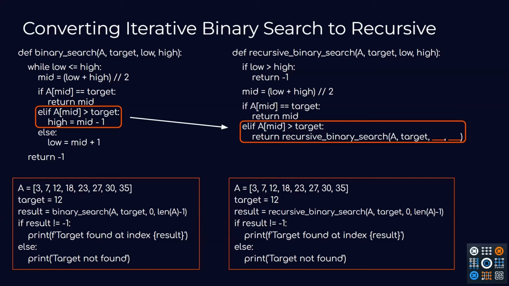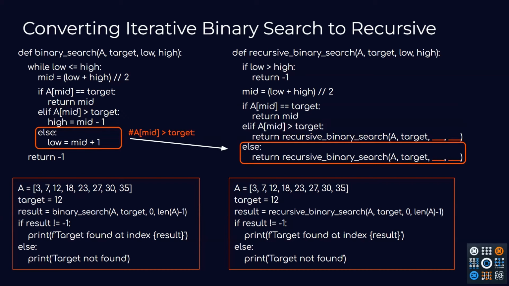We need to shift high to mid -1 because the search will now continue in the left half. We were explicitly setting high to mid -1 in the iterative version. However, in the recursive version, we shall call the recursive binary search function with modified values of low and high. Both these parameters are left blank for you to fill yourself in the exercise, although it is easier to guess that the value of low will be the same as before and the value of high is clearly indicated in the iterative version. This is where the function calls itself from within and gives the effect of iteration.